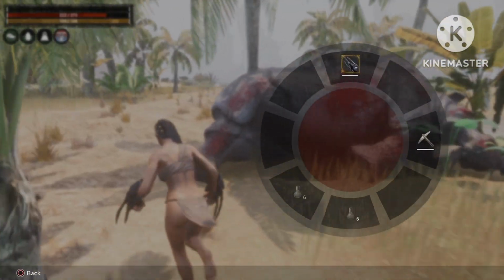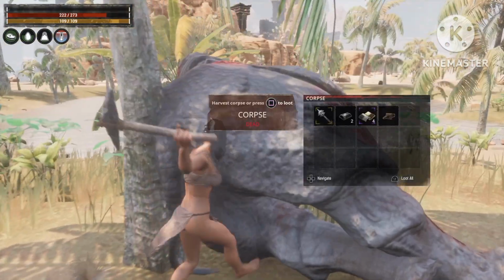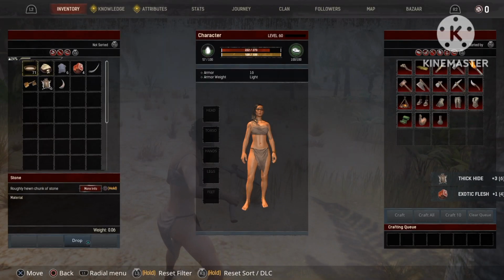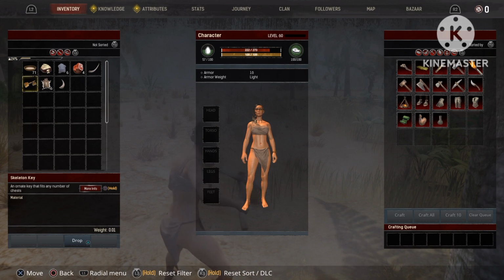And after you kill the rhino, you simply need to harvest it. You can use a stone pick or whichever pick you already found. And the reason for that is you want to grab the skeleton key.